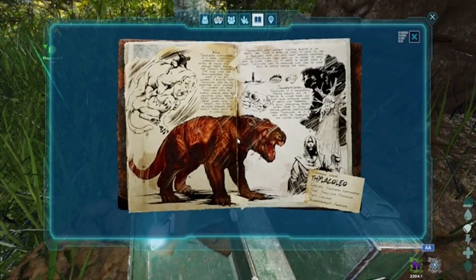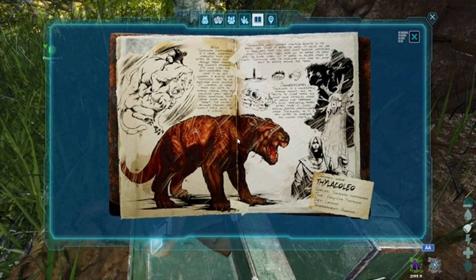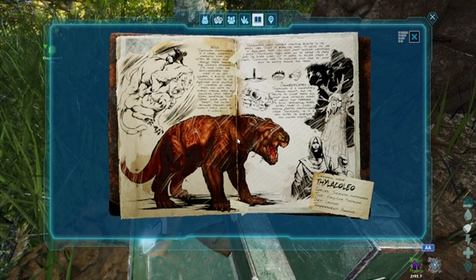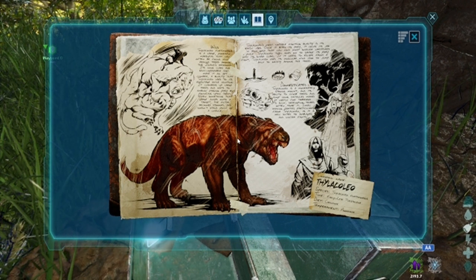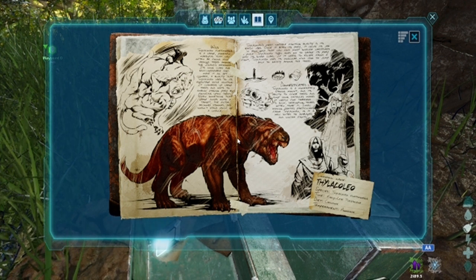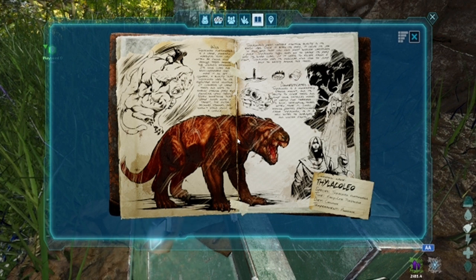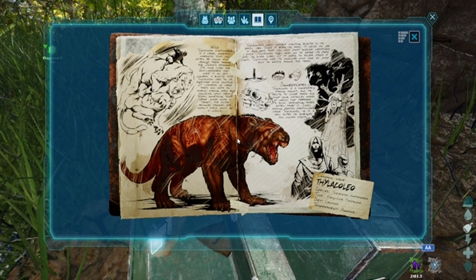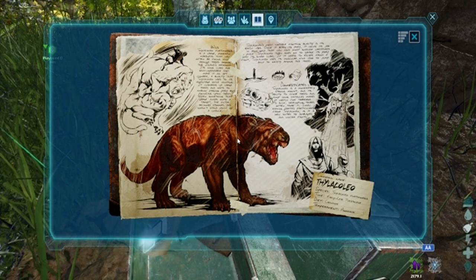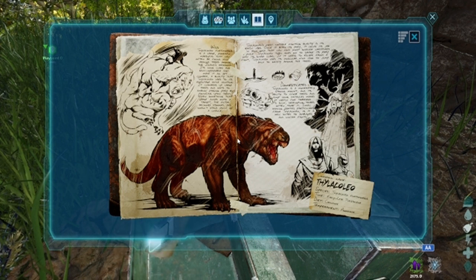Thylacoleo fertimorsus is a large, powerful marsupial that can often be found hunting around the trees among the island's redwoods. Its long claws and semi-opposable digits make it an apt climber, a quality that Thylacoleo uses to its advantage while hunting. It clambers up large trees and waits to ambush passing prey by pouncing upon them. When something that large jumps onto a target, the victim becomes stunned and doesn't stand much of a chance.